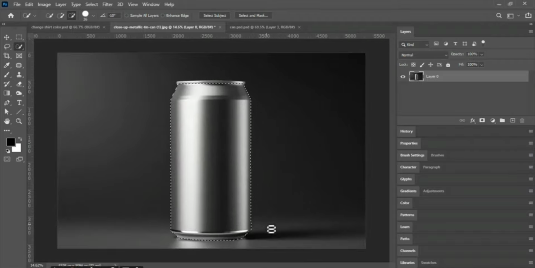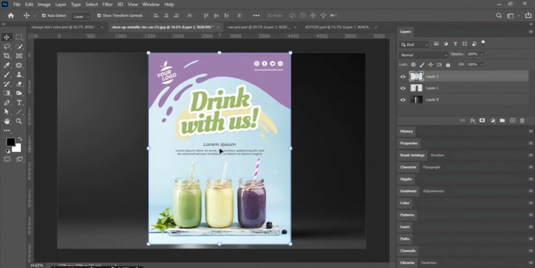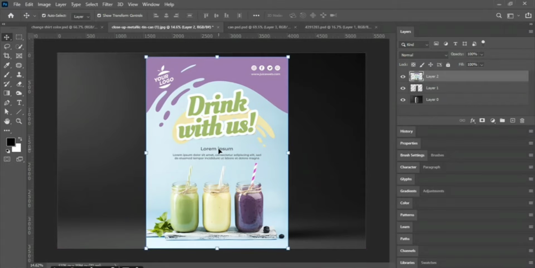Okay, selection done. Now press Ctrl+J to make a duplicate of that selection and add your mockup poster image.